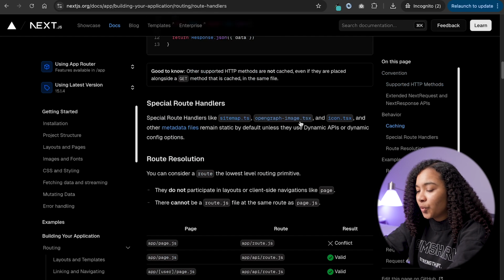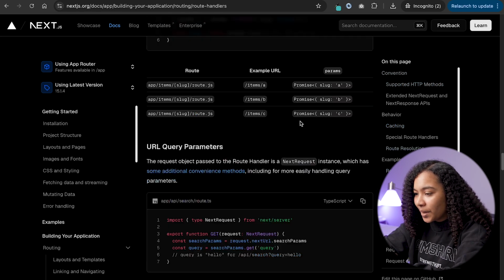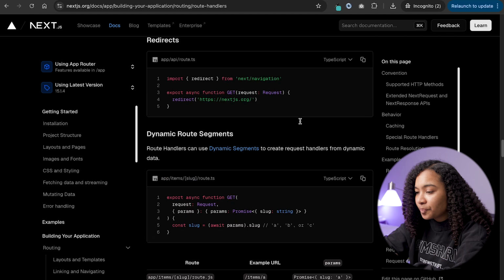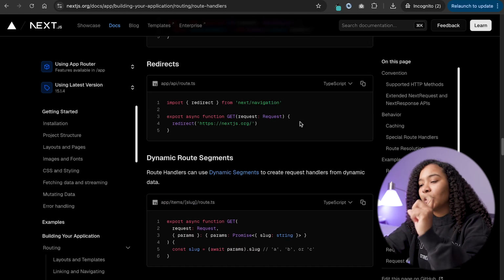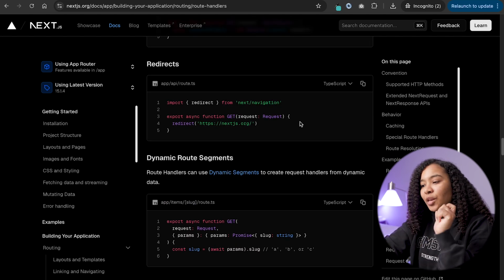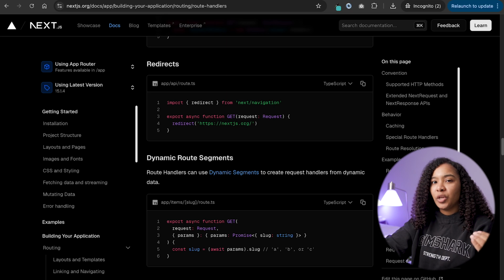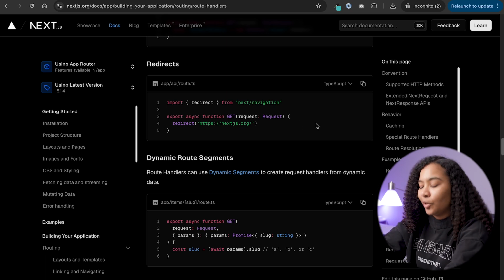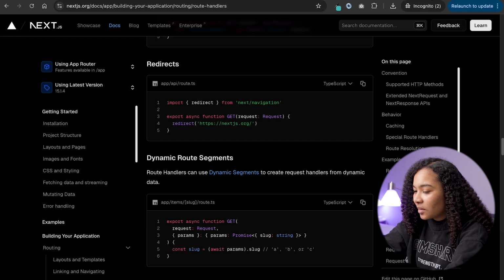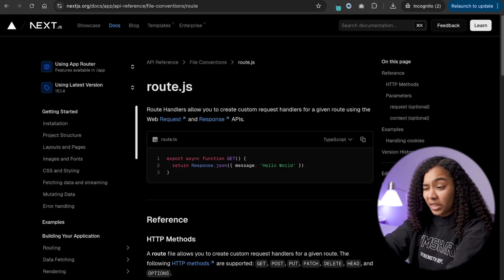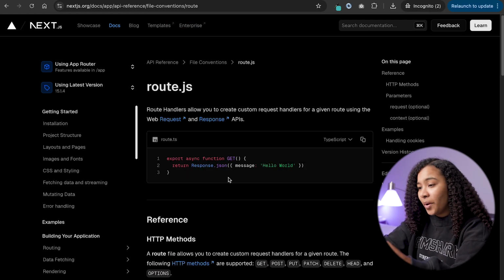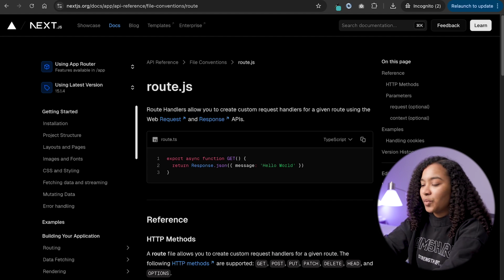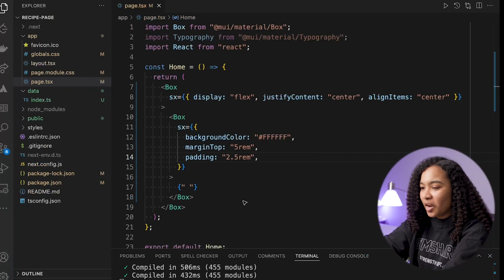And there's a special way that they do their files where basically you can create a folder called API and create a route file, and using that route file, you can actually showcase your data. So I'm going to follow this really simple route structure. But yeah, this is all available on the Next.js website if you want to read into the documentation.